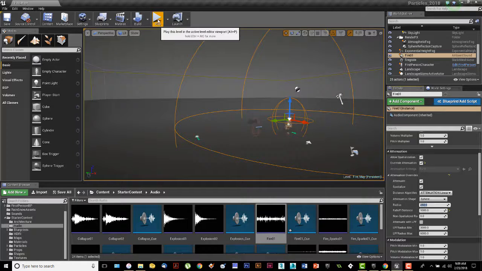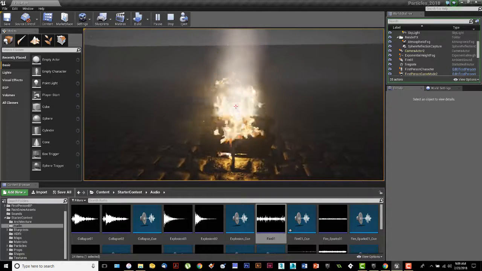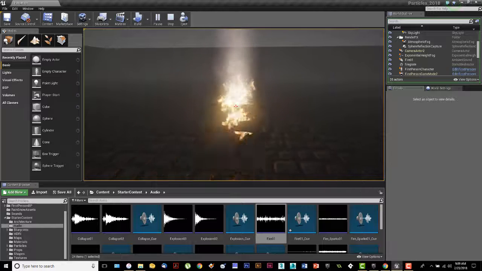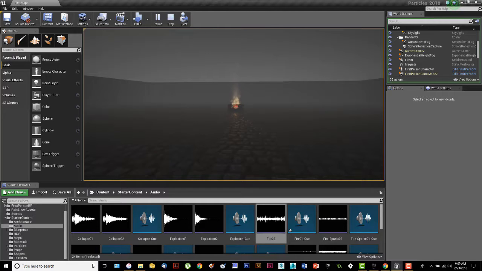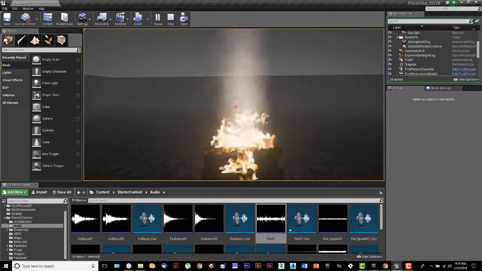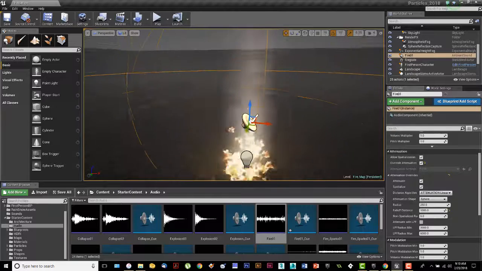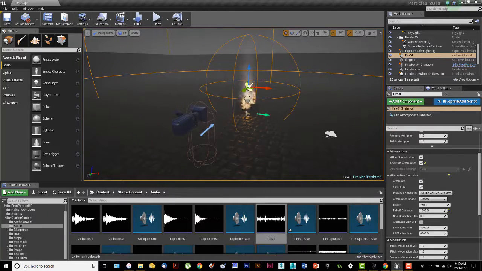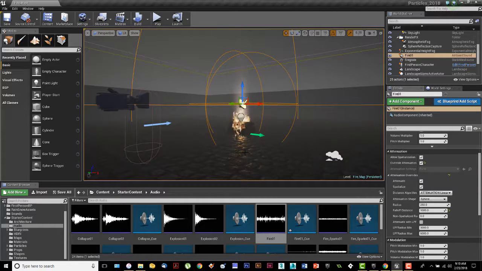And let's go in and see what happens. So I'm standing relatively close to that thing. It gets louder if I get right up on top of it. And there's no sound there at all. And that works pretty good. All right, I'm pretty happy with that. I get this nice immersive feel. I feel like it's a real fire. At least I'm getting that crackling and that popping, and it's doing pretty much what I want it to do.